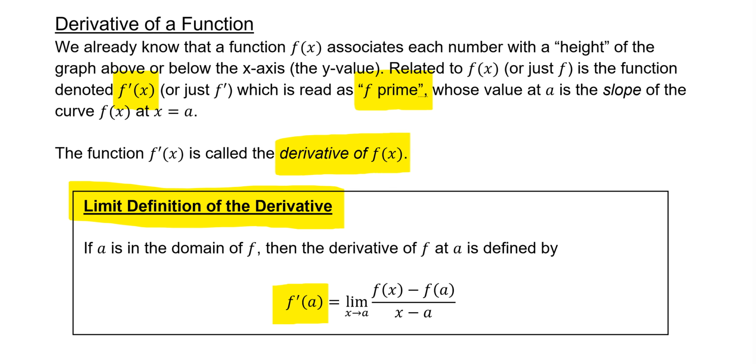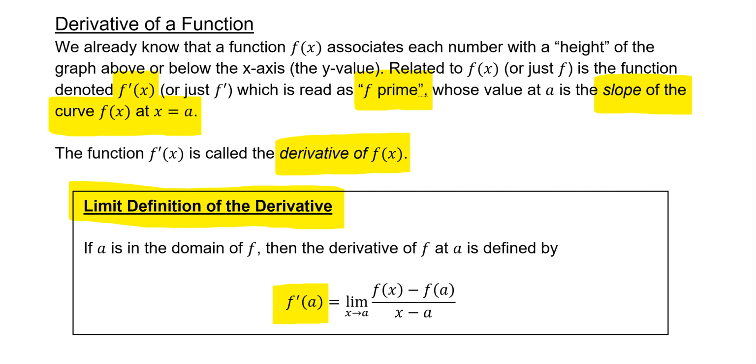So what this actually tells you, f prime of x or f prime of a for this one, is the slope of the curve at x equals a. So when we do this example in a second, when we use this little formula down here at the bottom to actually find a value, we're going to find the derivative evaluated at the value, which is the slope of the tangent line or the instantaneous rate of change. Later on in this section, we're going to find f prime of x, which is an entire new function called the derivative function.